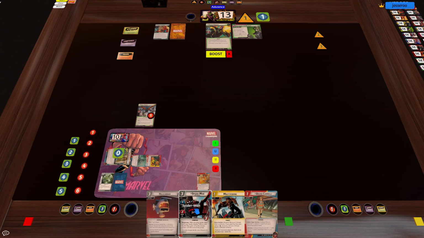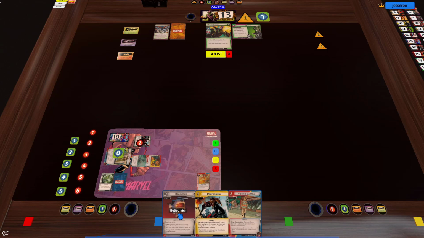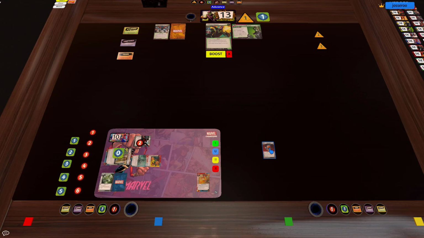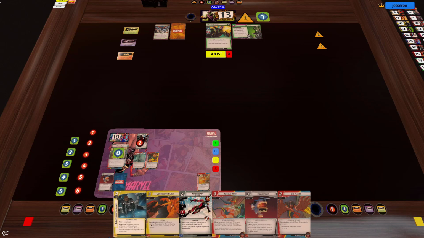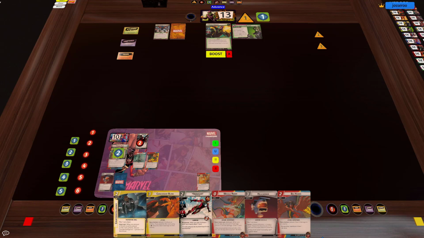And got Bruno. Bring out Spidey. And attack, to get rid of the stupid Goblin Knight. And that is done. So we draw 6. I think I might be able to bring up my Helicarrier finally. And, oops, that was the end of my second turn. I've been forgetting to advance.